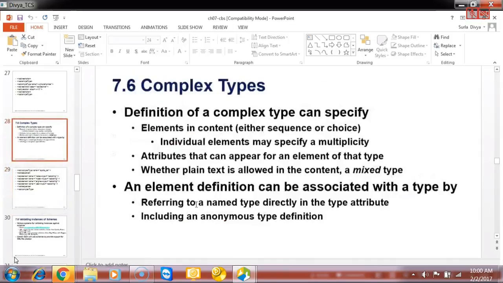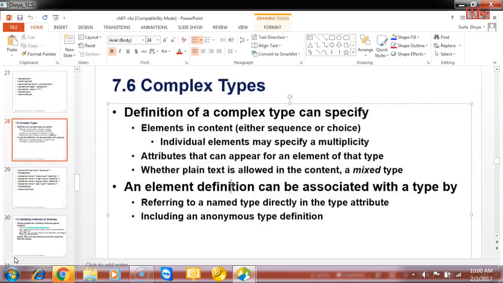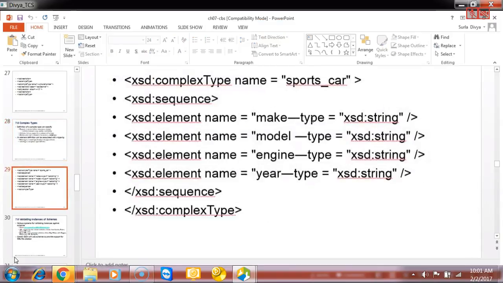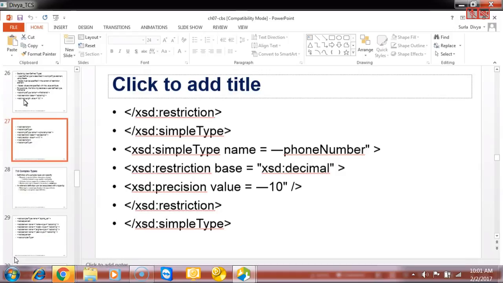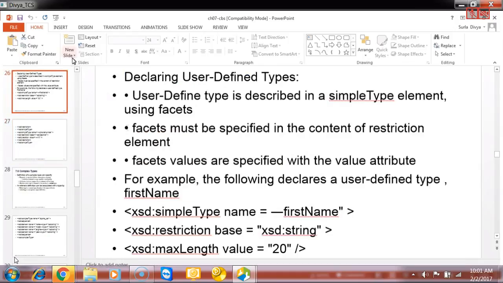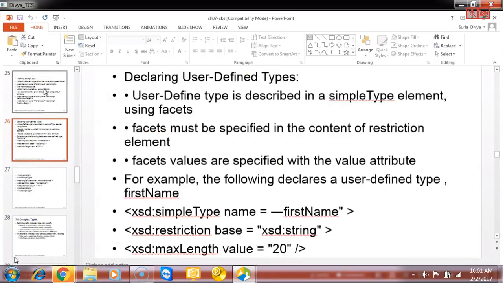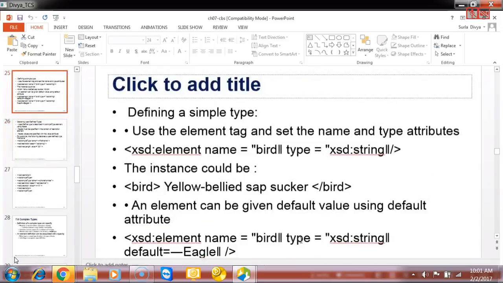So we are telling that an element definition can be associated with a type by referring to the named type directly in the type attribute. Here we are using the type attribute, right? So earlier how we have used, we have used it like this, right?